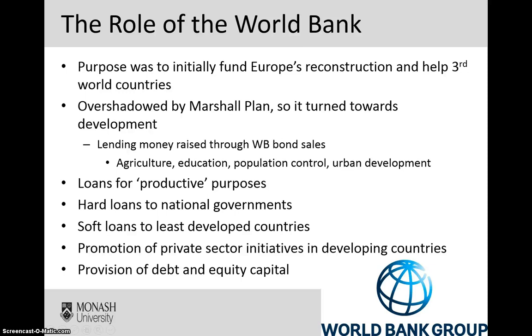Now, unfortunately for the World Bank, the first of those two aims was actually made obsolete before it had almost even started, because what the United States government did after the World Wars through its scheme that was known as the Marshall Plan was effectively directly lend money to many of the European nations to help them recover and rebuild from the Second World War. So already one of their stated aims was out the window, basically.